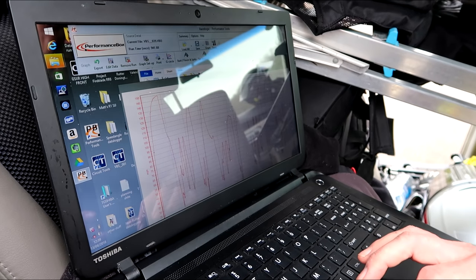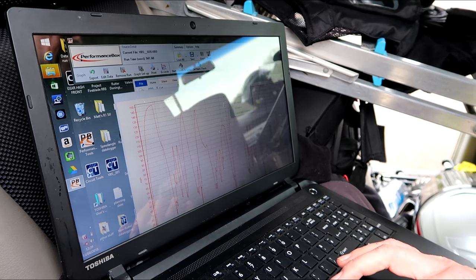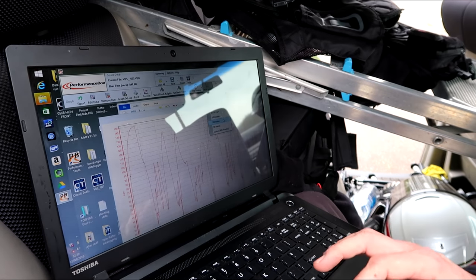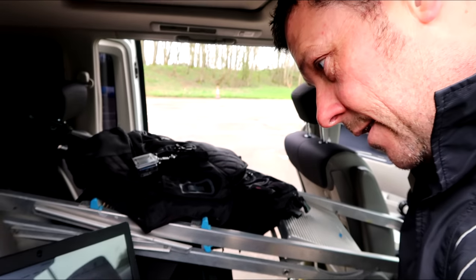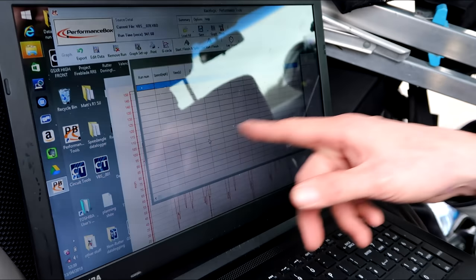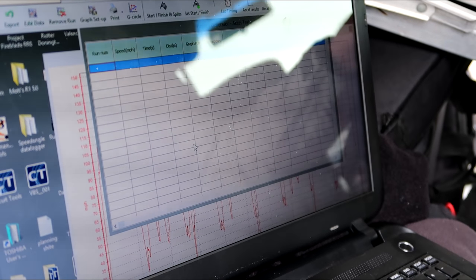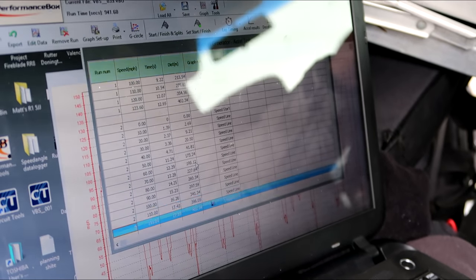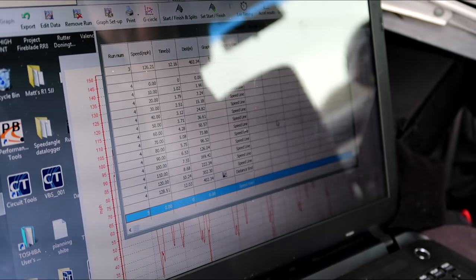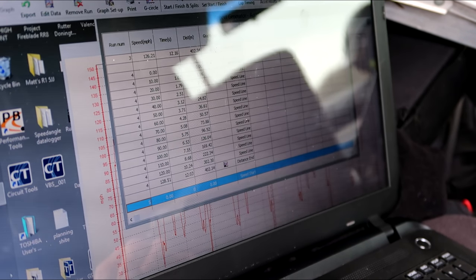Now what we can do in this is set acceleration results. 402.34 metres is a quarter of a mile. So you do that and we'll have a look, and it scans all of that and identifies the runs. How many did you do? Three. So it should figure out there's three, and tell you which one was faster. Run one, run two, run three. It actually picked out four, so you must have done four runs. The last one was a 12.1, 128. Quarter mile, yeah.